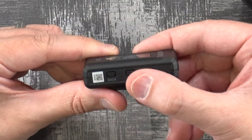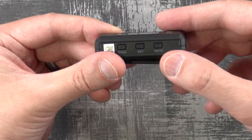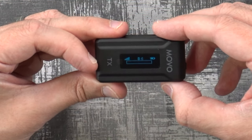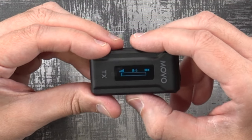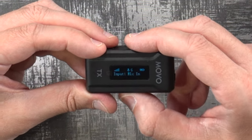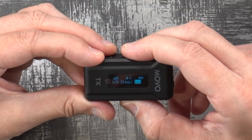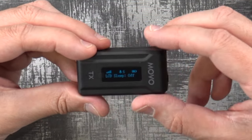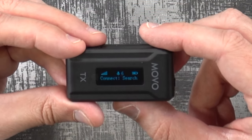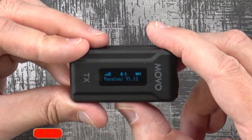When you turn it on, it's pretty nice — it's got a little battery indicator and shows the audio level on screen. We're up at level five on the microphone and our signal strength. If you need to increase the gain, there are plus and minus buttons — you can put it all the way up to six or down to zero. To mute the microphone, just press the mute button once; the screen shows a microphone with a line through it. Holding the set button for a few seconds lets you cycle through the menu, where you can change the input from mic-in to line-in, adjust mic gain, enable mute, change LCD sleep from 10, 30, or 60 seconds, force a receiver search, change language, restore defaults, or view the software version.